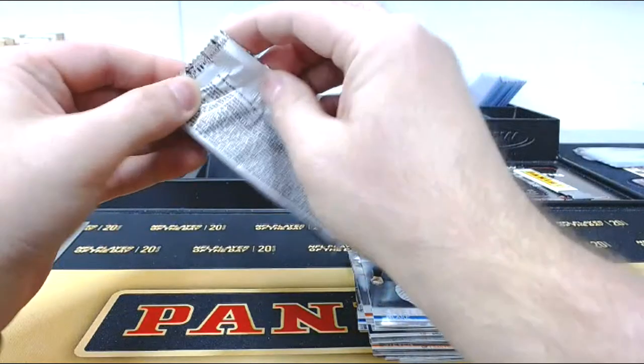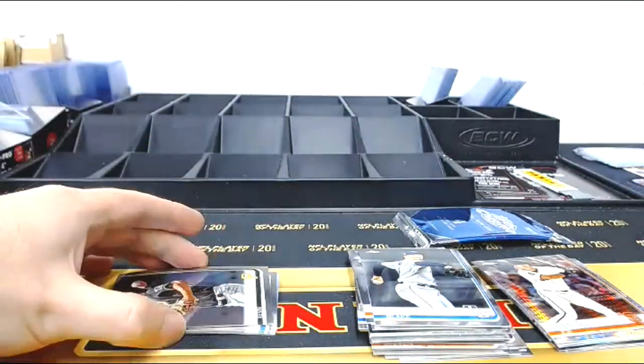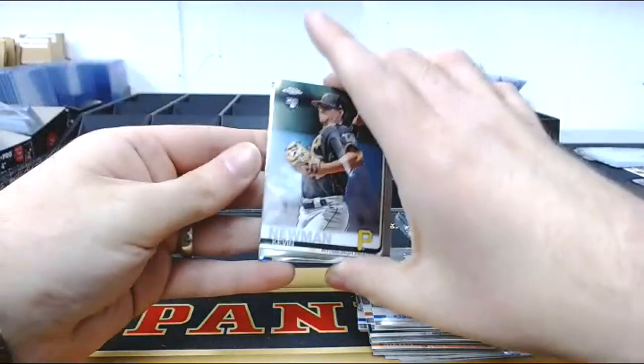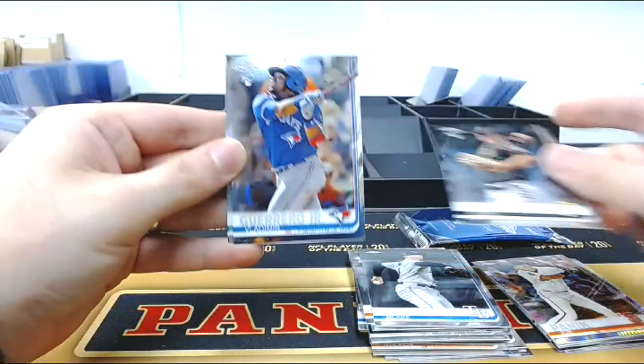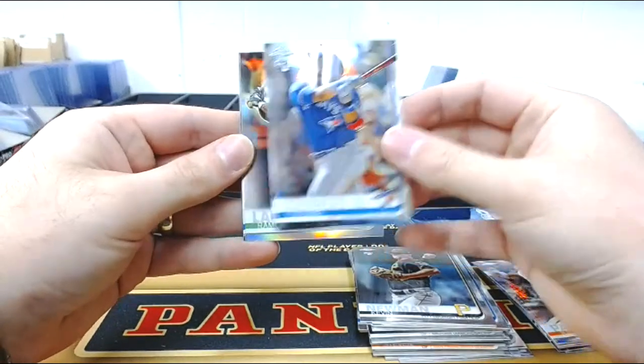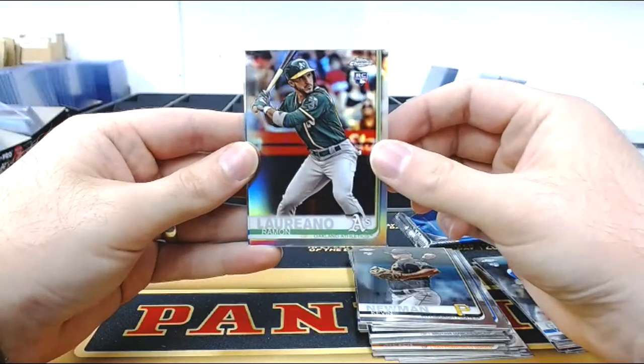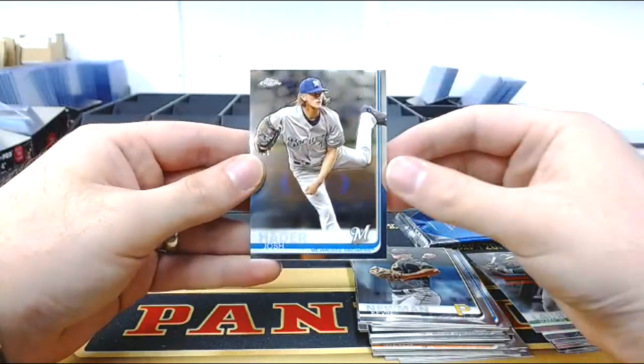Last regular pack. Kevin Newman rookie card. There we go. A nice Vladimir Guerrero Jr. rookie card. A Ramon Laureano rookie refractor. And a Josh Hader.